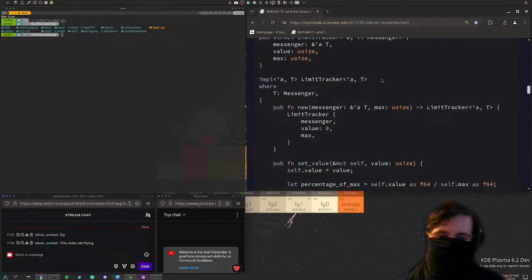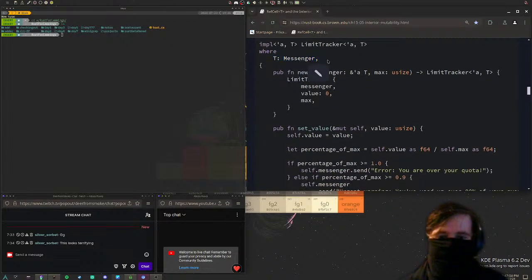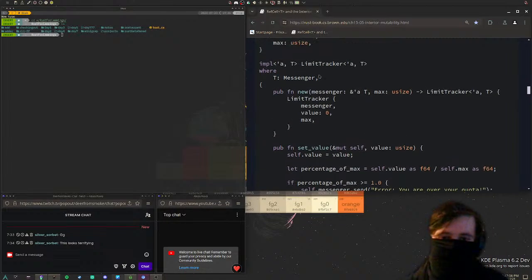Implementing LimitTracker with a lifetime of 'a and any type T where there's the trait Messenger. Public function new, taking in a messenger, which is a reference with an arbitrary lifetime and any type, as well as max, which is a usize.